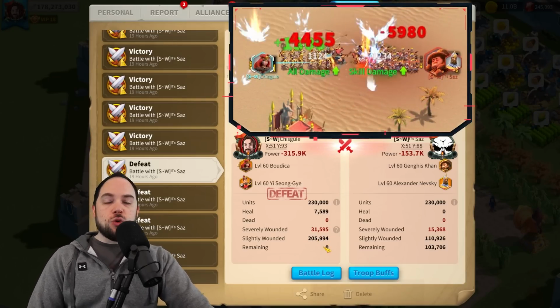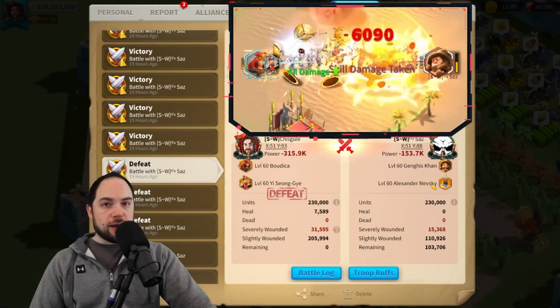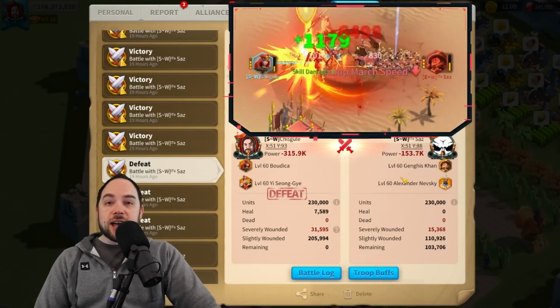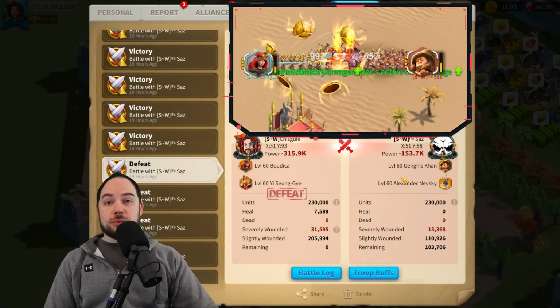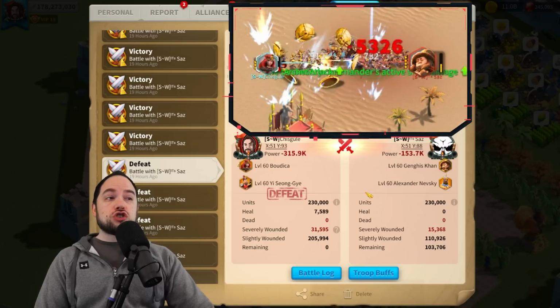So the thing you want to do if you're going to run your cavalry like this with Khan is chase down archers. And it makes sense. In the talents, you get 9% extra damage against archers. Of course you want to hunt archers. And it works so well.